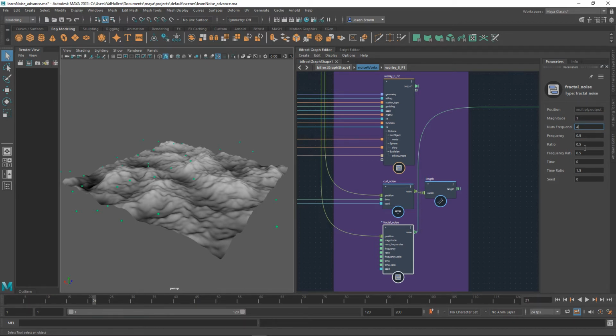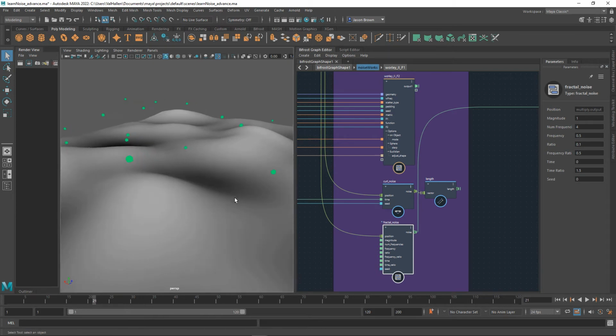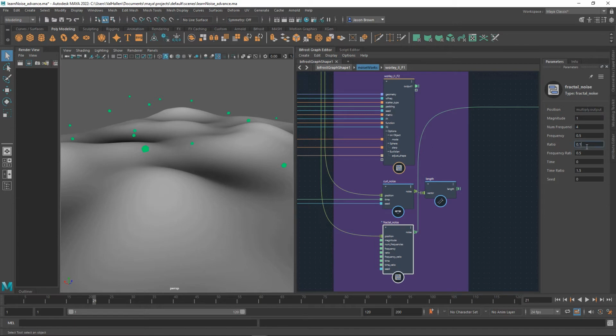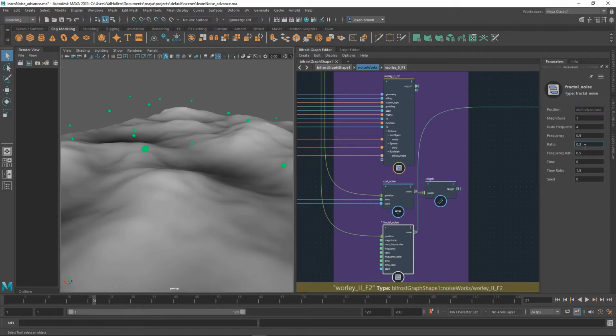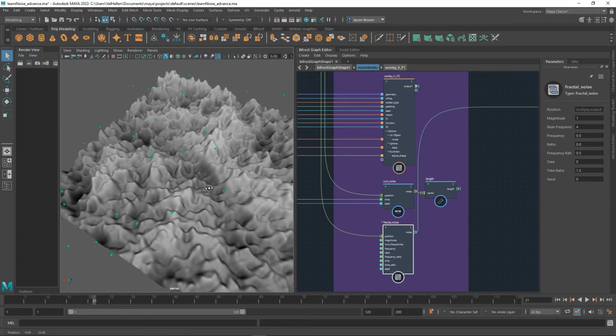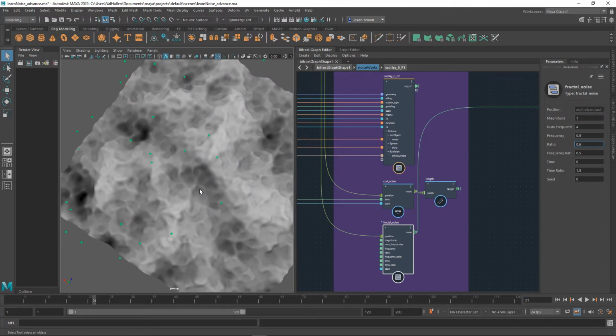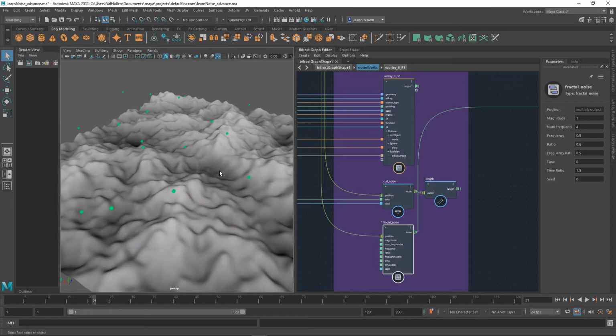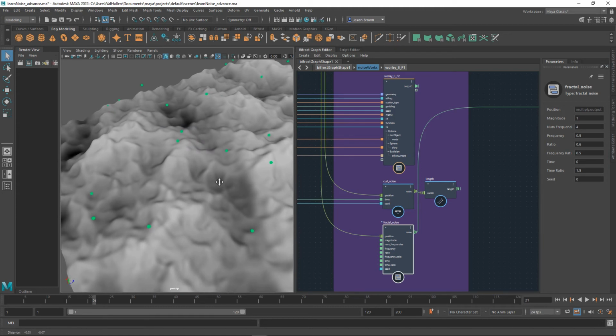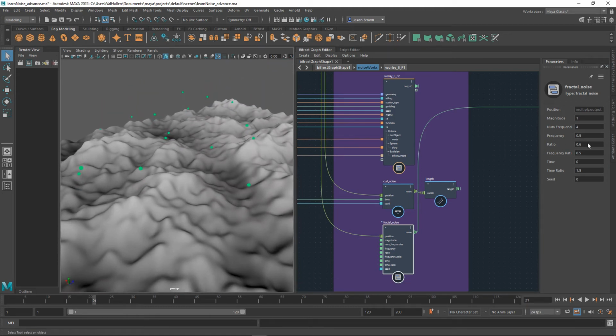But if we change the ratio, so if we say 0.1, then we've still got 4 frequencies. But as I bring this up, 0.2, you can just see the frequencies are coming in, 0.3, a bit more. And we can blow over it as well. So 0.8, and we're going to get quite a lot of frequency, but it stays the same patterns. So it doesn't change, it's just how much the frequency is applying to. It's kind of like how rough it is, kind of.